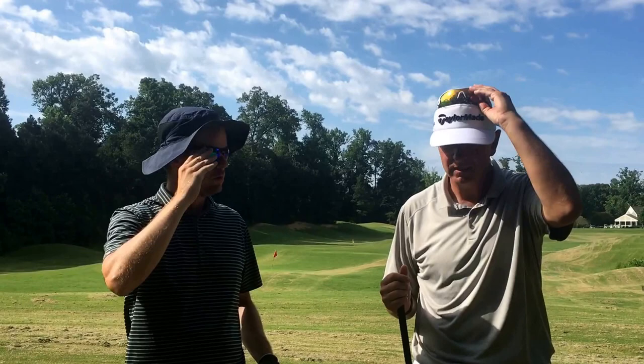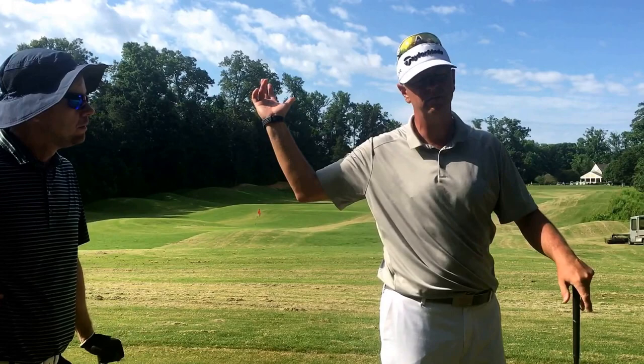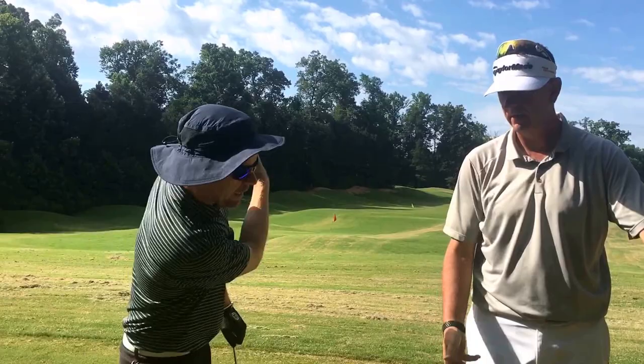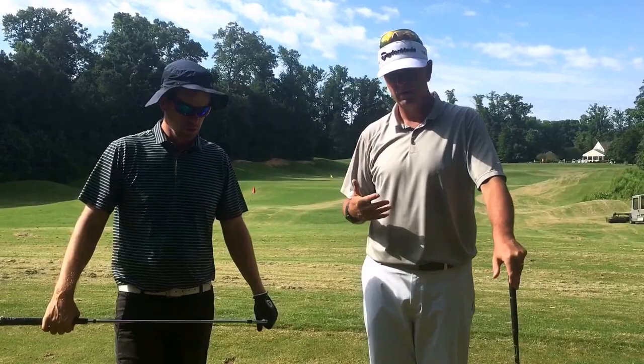It's a motor control perspective that we need to take. The simple analogy is we take two airplanes and two fighter jets flying in formation - the relative speed of that outside plane has to be faster than the speed of the inside plane. So when we get up to the top of our backswing, if we're taught to just drive the legs, well, that doesn't move my hands and the club very well. Now the body's completely out of position, and I'm just splashing with my hands, trying to get them to do whatever to get the club back to the ball. So the ABC was more of a perception, motor control concept.